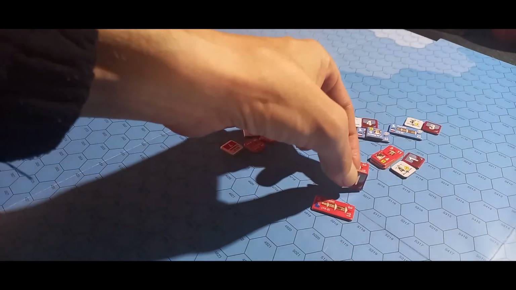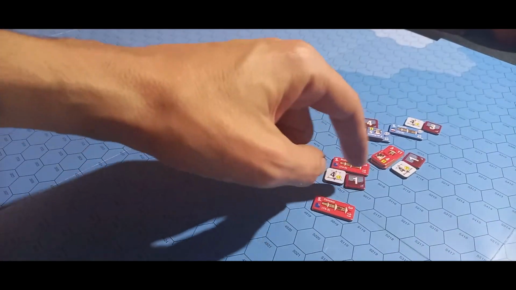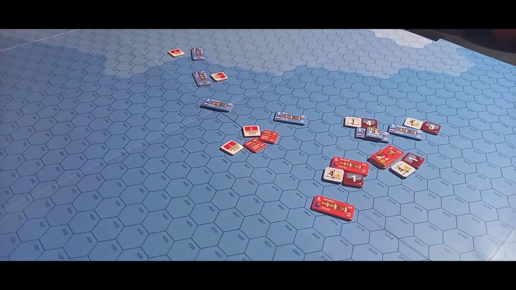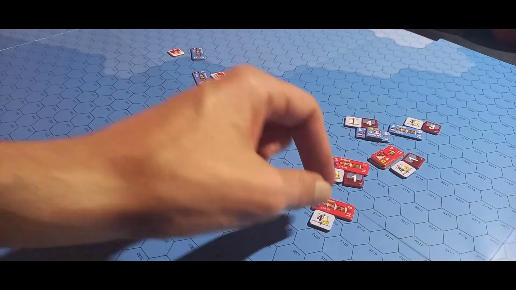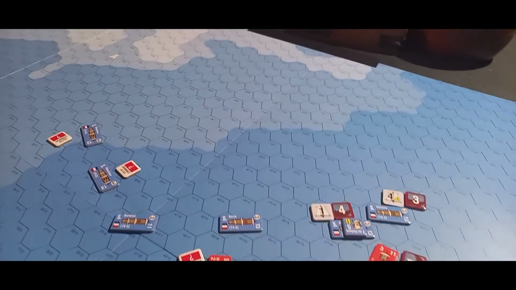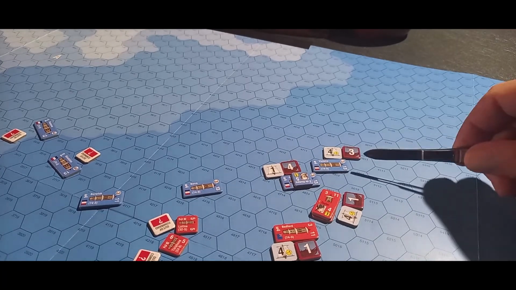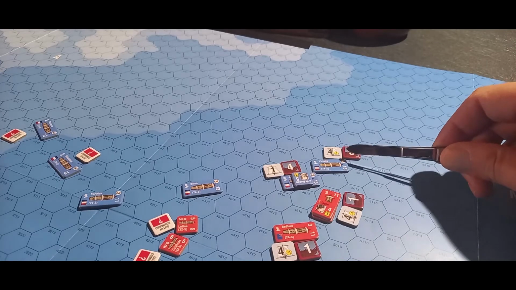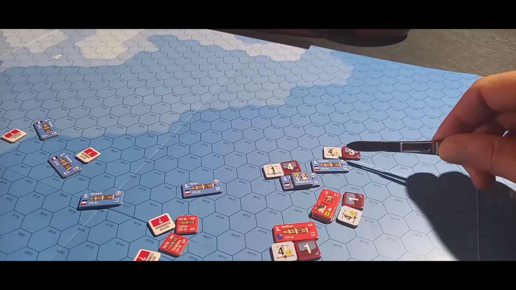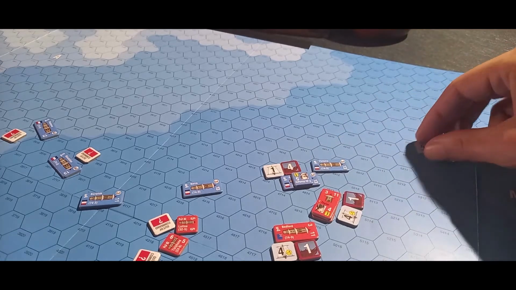I don't put the counters on the table all the time and stack them. I hate counter stacking. The Censor. Okay, so this is the damage situation. So from the French point of view, Victoire has 4 rigging damage, -1 movement, and 3 hull damage.